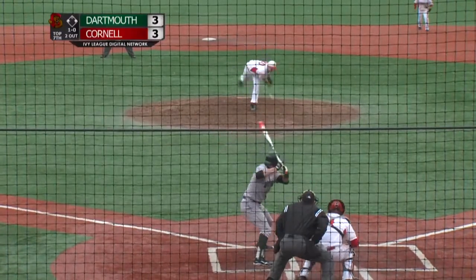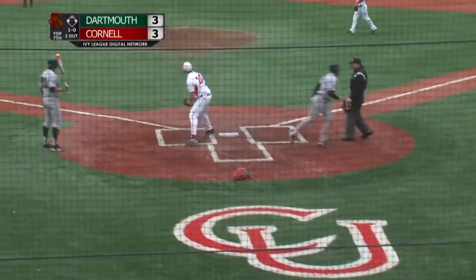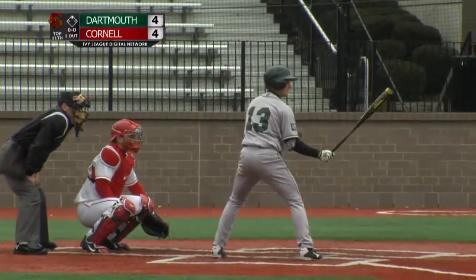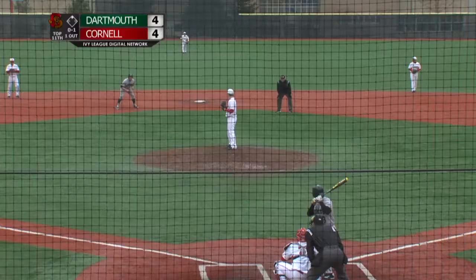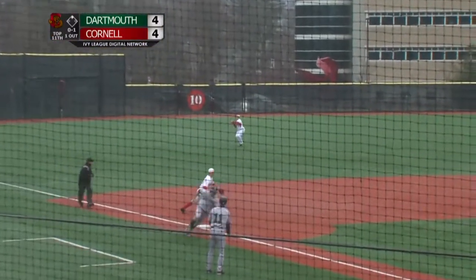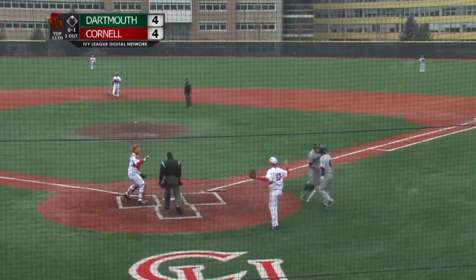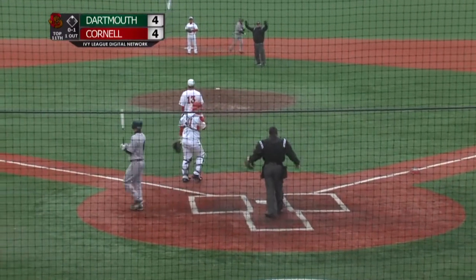1-0 count, two down. Malistrieri working out of the stretch, and that pitch is going to get away from Matt Hall. Throw to the plate — not going to be in time. And Dartmouth have taken the lead. Rulis now at the plate — he's a switch hitter, goes back over to the left side. He started this game on the left side, moved over to the right side to face left-handed relievers in Busto and Horton, now back to the other side. That ball's looped into left field for a hit. Fielding this and firing to the plate is Swinford. It looked like he got him — Colin McGee has a case there. It looked like when the runner slid in, he applied the tag. But the home plate umpire says safe, and just like that, Dartmouth has a lead.